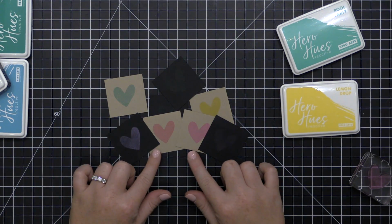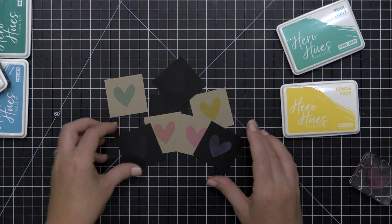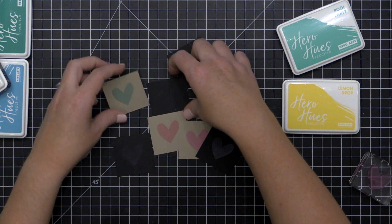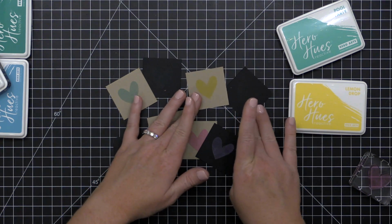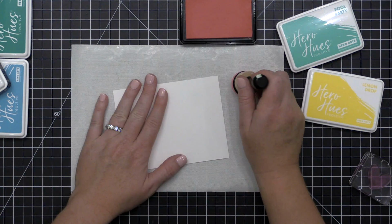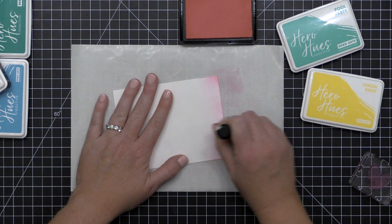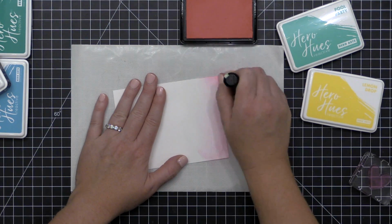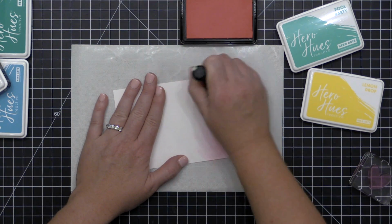And it has more of a white base, so you can see it a little bit better on the black cardstock. However, these still work really great on lighter colored and even craft colored cardstocks. And that pigment property, which lends to the opacity or gives the opacity to these inks, really makes them visible on some of these colored cardstocks. Now, next up in our techniques is ink blending, and these Hero Hues Reactive Inks, because of their pigment properties that stay wet a little bit longer, really are great for ink blending.